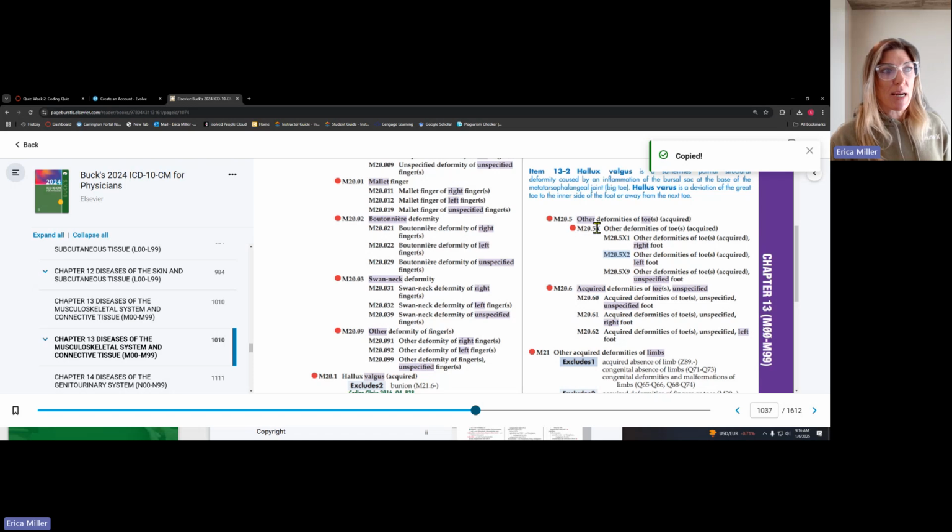So in your manuals, whether digital or physical copy, anytime you see a stop sign next to your code, it means that it is not a complete code. You've got to add more detail. So you're looking at the code description or disease description and determining what details they want. Well, they want to know what foot, and if it was both feet and there isn't a code that's specific for both feet, just a singular code, you have to apply one for each individual foot in this particular scenario.